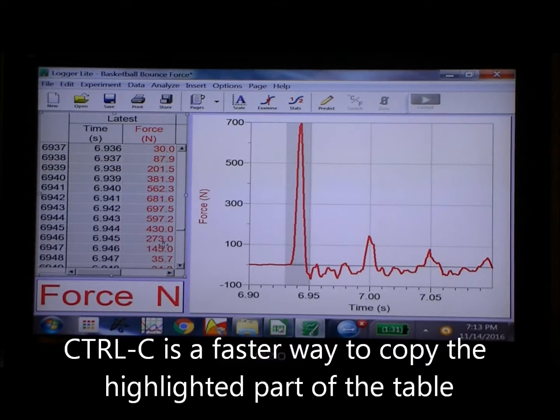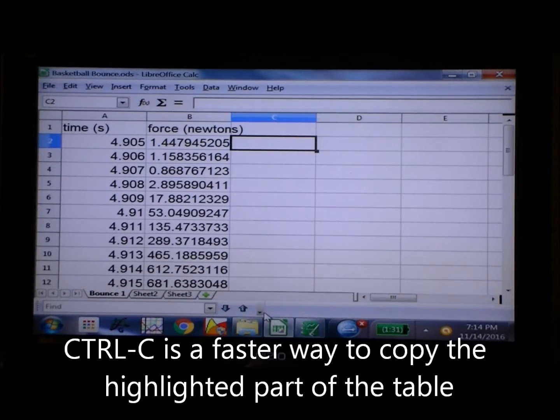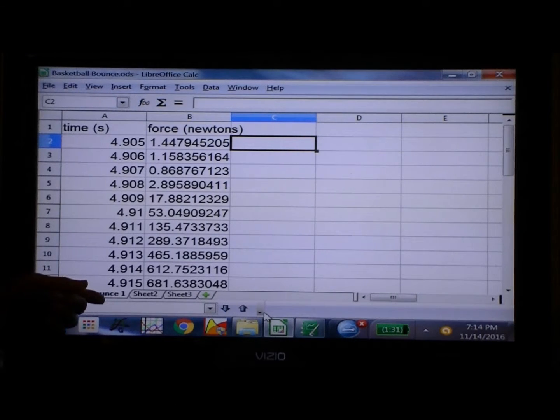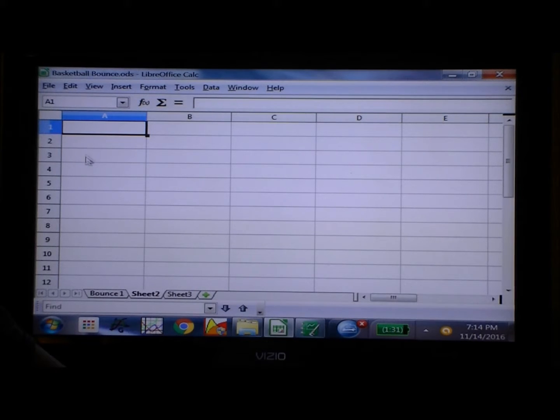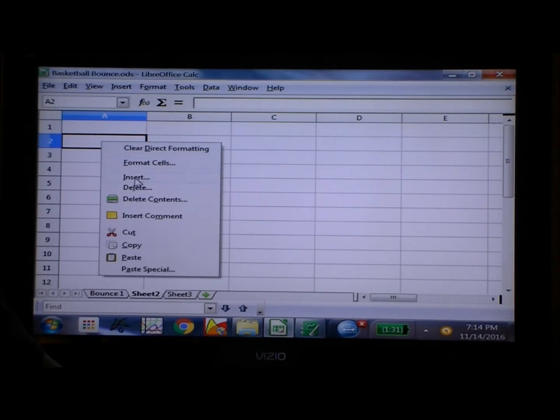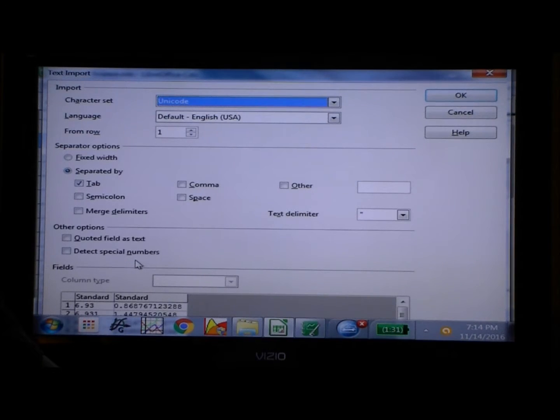from the Logger Lite. Now let's go back over to the spreadsheet, and we don't want to put this in the tab called bounce 1. Let's go over to sheet 2 and paste to copy it in.